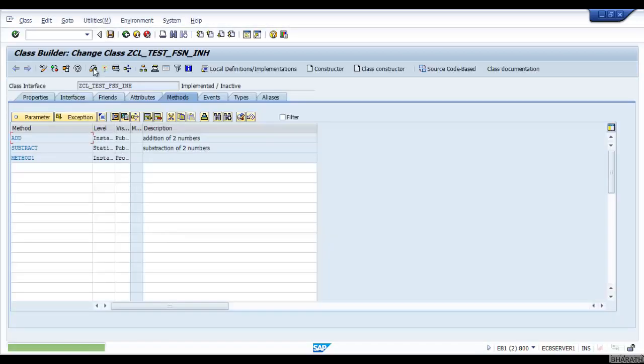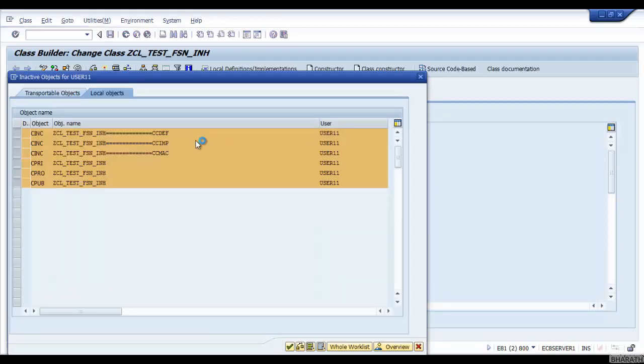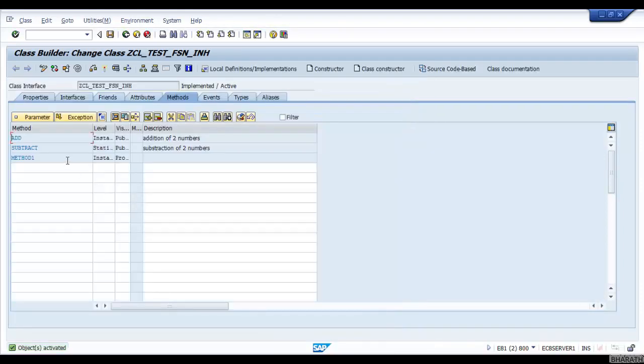Now see how many methods have come from the superclass. When you create an inheritance, all the methods of the superclass are displayed in the inherited class. But how many methods were there in the superclass? There were 4 methods. Those were add, subtract, method 1 and method 2. But method 2 has not come to the inherited class because method 2 was a private method.